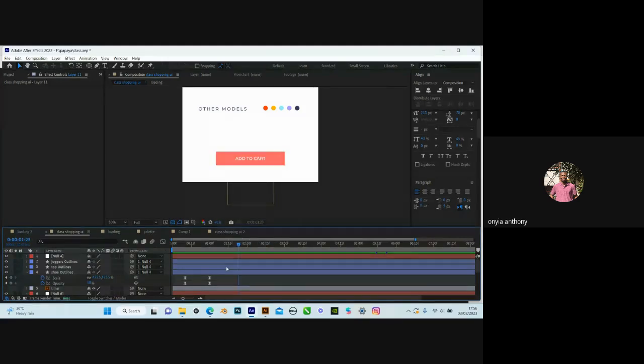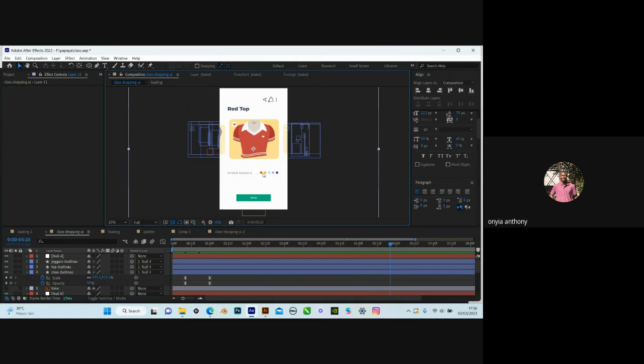As you can see, it's a simple color change animation and a swipe up animation. The loading animation goes from the bottom to the top, while the add to cart also fades out. And as soon as this is done, for the done animation, the same thing: the loading bar goes from the middle to the top and disappears, while the done goes from the bottom to the middle of the box, and the color also changes from dark purple to green. So that would be the interaction we would be doing now.